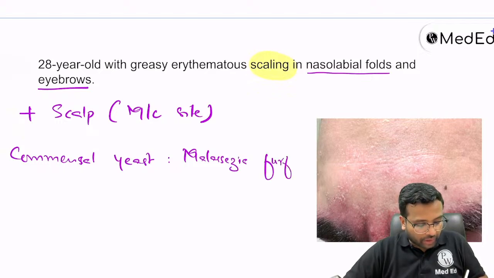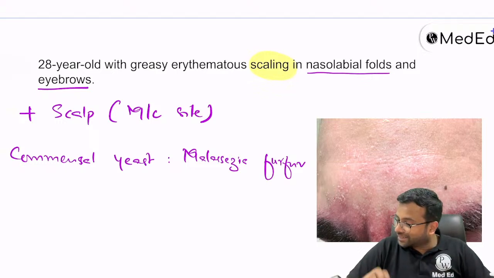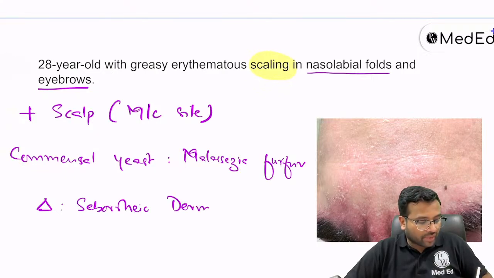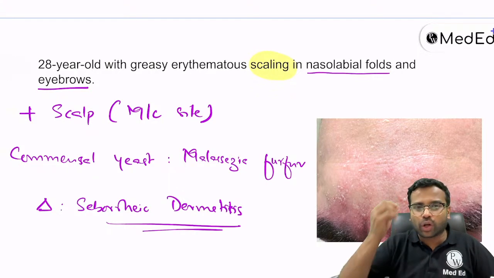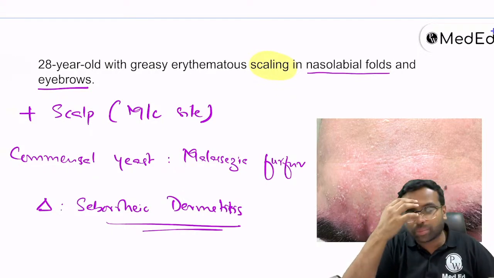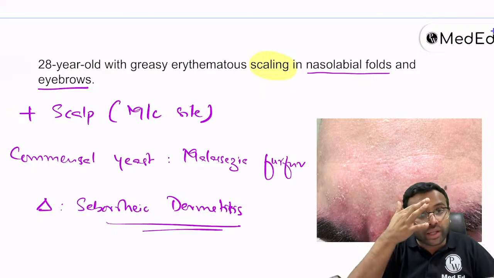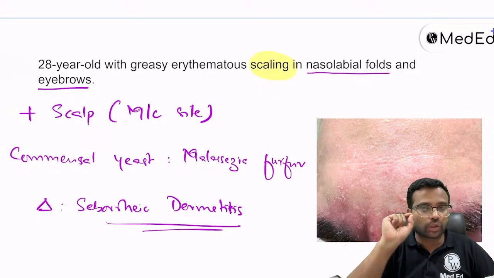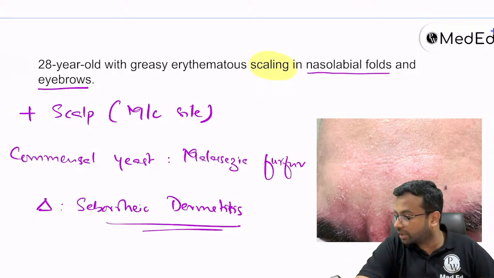Now I guess you should be very close to the diagnosis. Yeah, all of you are answering. Here, the diagnosis is going to be seborrheic dermatitis. In this type of seborrheic dermatitis, because of this yellow greasy flaking, the patient would be having it in the scalp. It can be over any of the seborrheic sites, including the eyebrows, behind the ears, nasolabial folds and all. Very common. So when you see a persistent erythema like this along with scaling, think about seborrheic dermatitis.